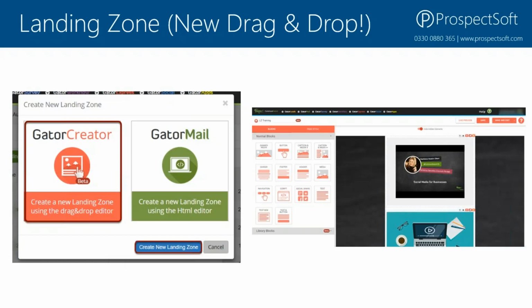You could then have a landing zone which is linked up in your email, which has more information about the offer. And again, you create that using their drag and drop editor, which they've just released. So instead of cramming your email full of every bit of information, you can just keep it to the main bits and then have a landing zone with it all on there. And the landing zone is tracked as well. So you'll know who's been clicking on that. It shows a bit more intent as well, which is good for click-through rate.